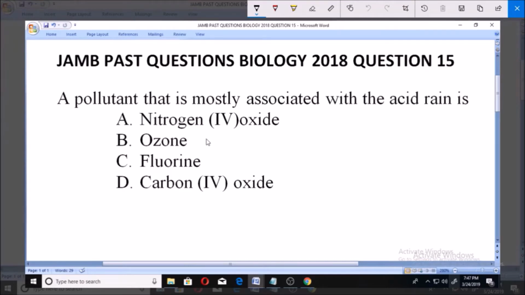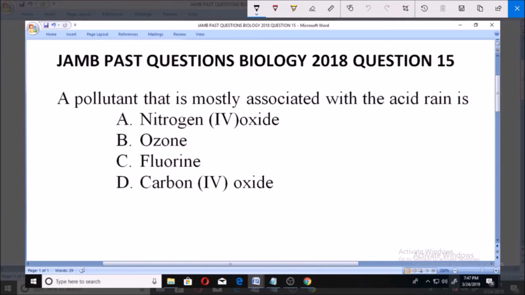And how do you come about all these? Fossil fuels contain pollutants such as sulfur dioxide and nitrogen 4 oxide. These gases are poisonous and dissolve in moist air to form acids. When they are dissolved by rainwater, they give rise to acid rain. Acid rain reduces the growth of plants and damages their leaves. It also destroys metallic structures, plants and animal life.